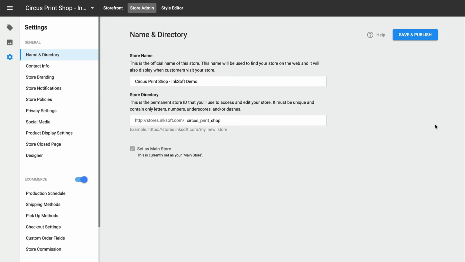Also point out that it's not uncommon to maybe create a new store for rebranding purposes. Maybe you want to create a store in your spare time and you want to maximize it and take your time to do it right and then launch it when it's done. Again, this gives you the flexibility to change which store is main at any point in time. Now, if you navigate to Store Admin, and of course, under Name and Directory, you'll see a little checkbox icon which says set as main store. In this case, I've already established this store as main. So you can see it's already selected. And then you save and publish, that will automatically make that store main.